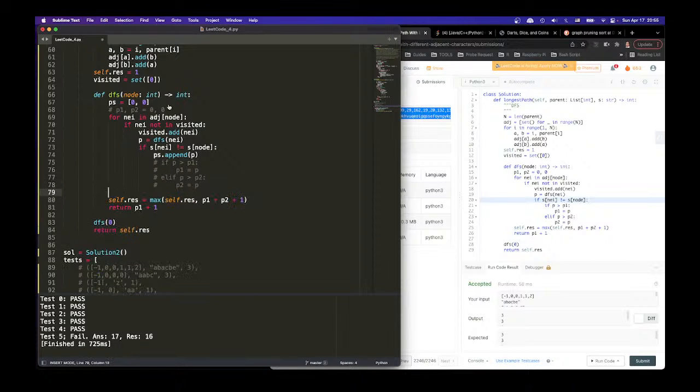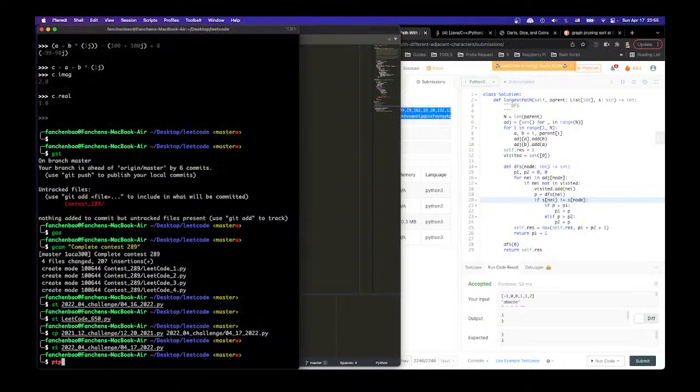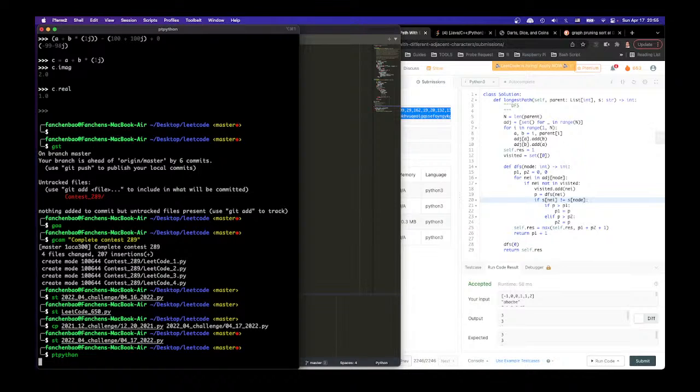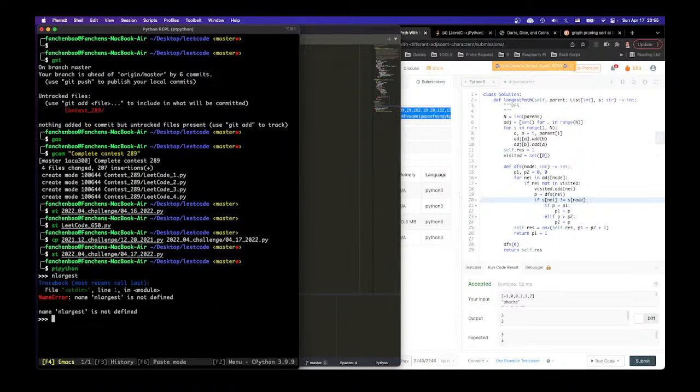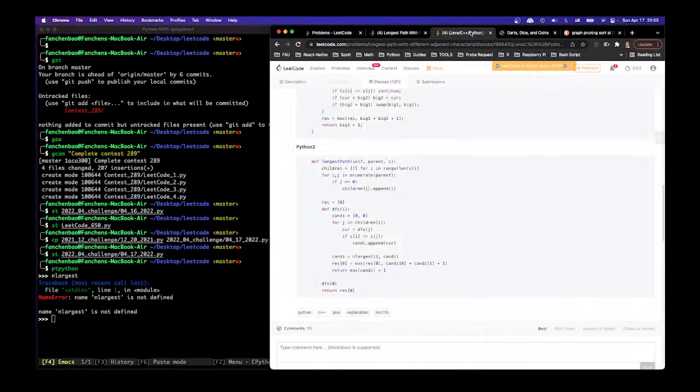Wait, Python has nlargest? What is this? nlargest.